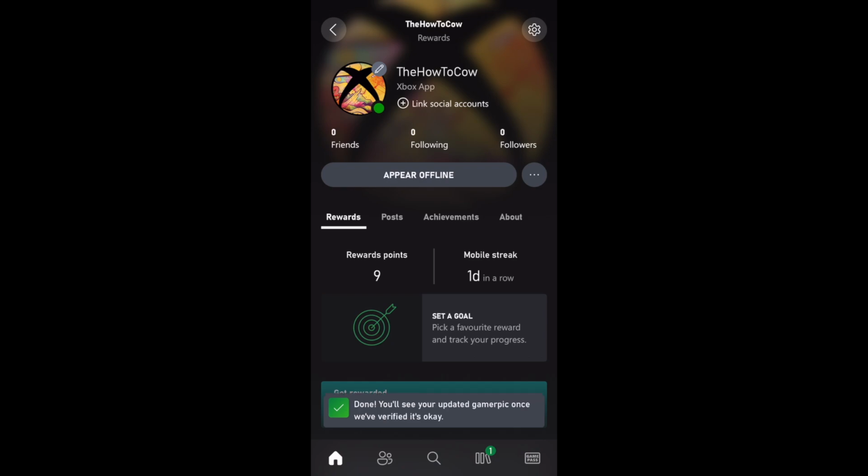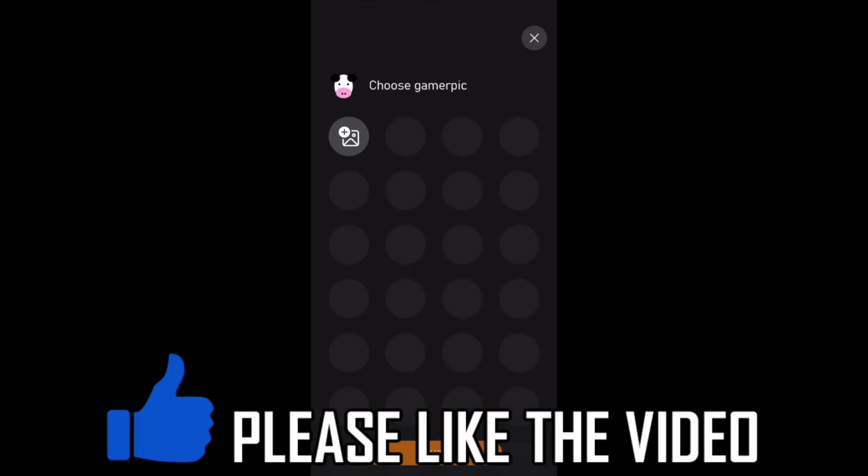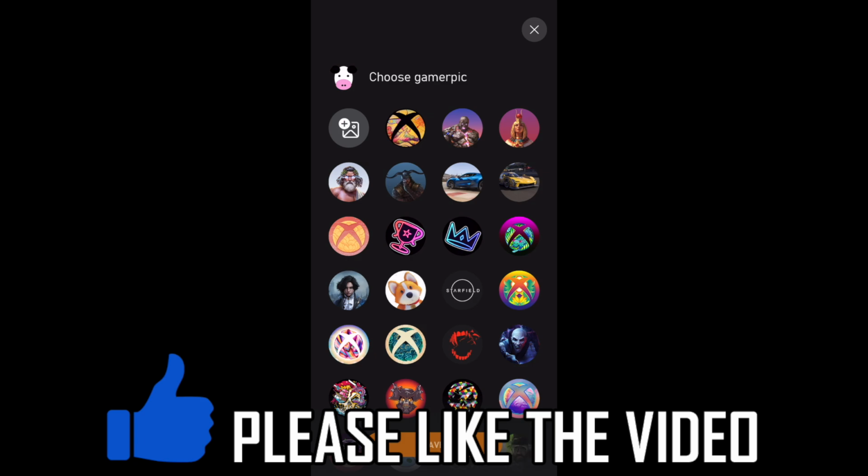So obviously you'll need to make sure that the picture that you want to use is in the photos of your phone. So go ahead, you can do that through emailing it to yourself or using OneDrive, etc. to be able to put it onto your phone. Then once you've done that, you'll be able to see it here on the Xbox itself.